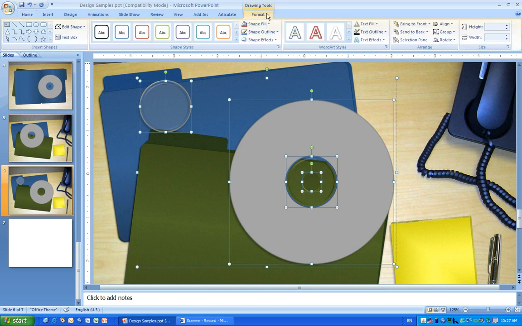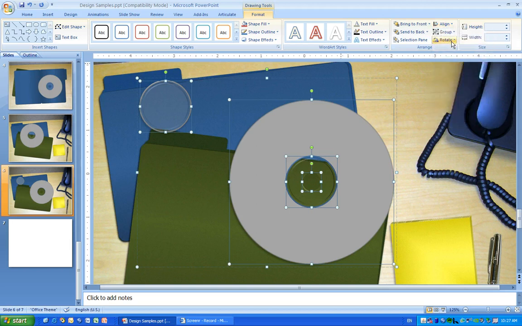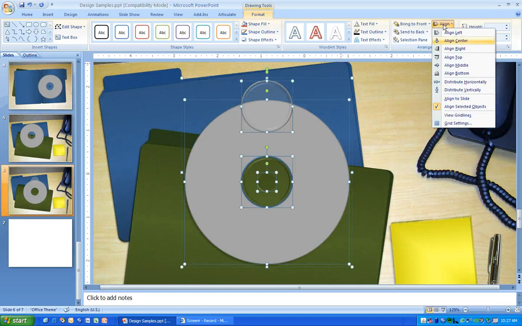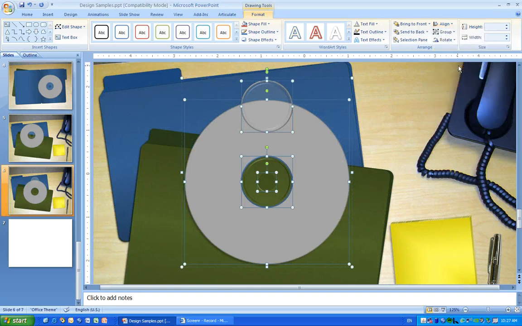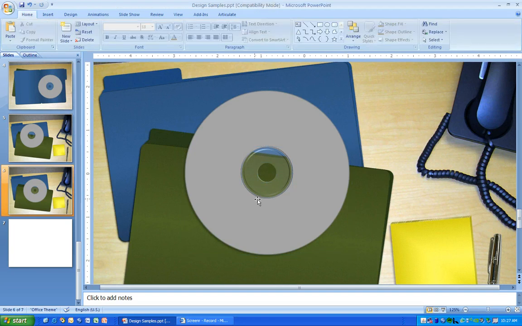If I go ahead and align all these, you'll see that it just gives it more of a kind of a plastic look. So I just think it gives it a little more reality there. So again, cool little effect.